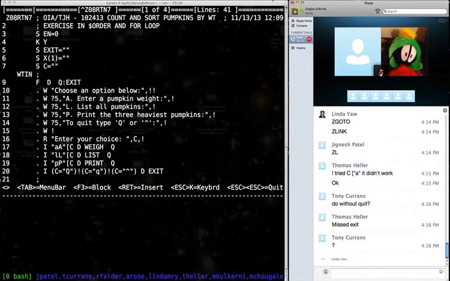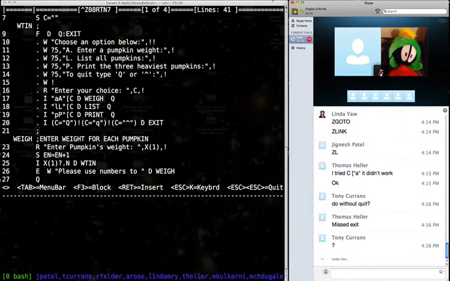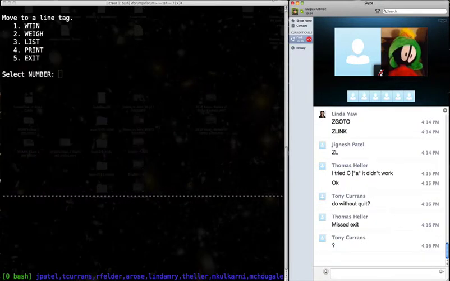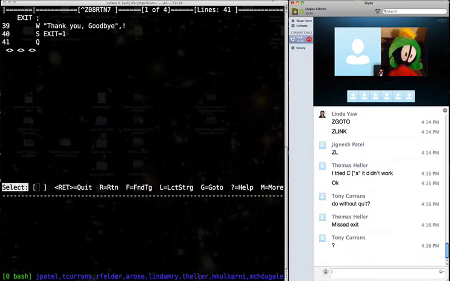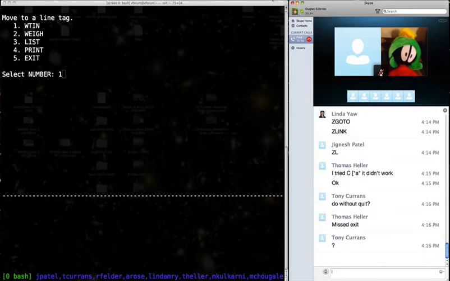Okay, well, I'm going to explain it. So when we hit the do exit, it jumps down to the label called exit. Let's jump to exit. And here's exit, and it sets the exit variable equal to 1. So let's go back to the top.